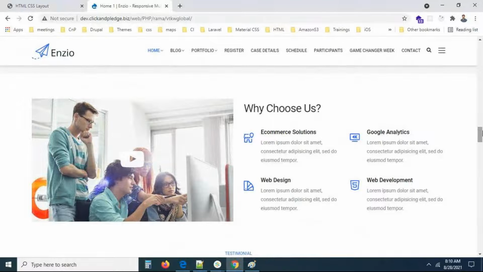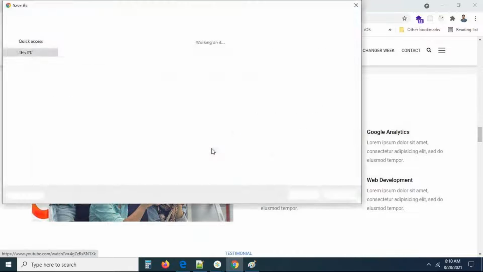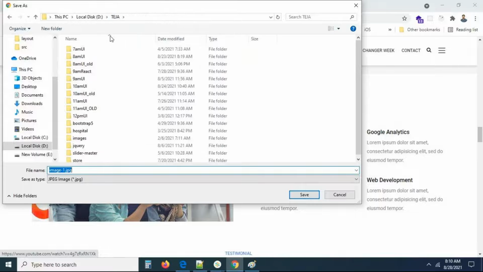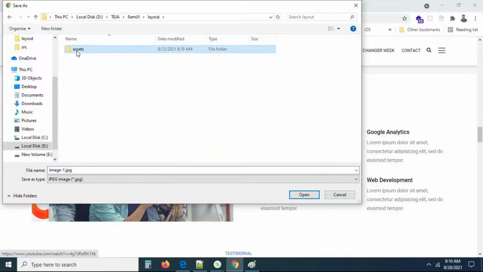Right. So let me copy this image, save image as. Let me save this image into your working location. The same concept I want to use there. He is taking Why Choose Us. If you want, you can take Why Choose Us also, no problem. I'm taking About Us, or else you can take Why Choose Us, your choice. Right now, let us go to assets and save the file.